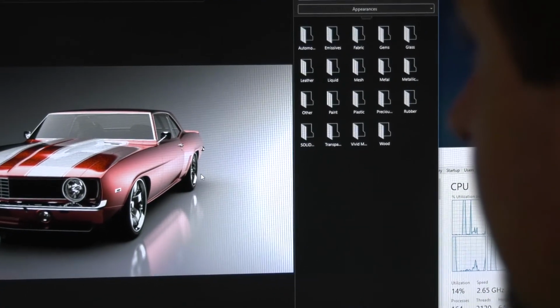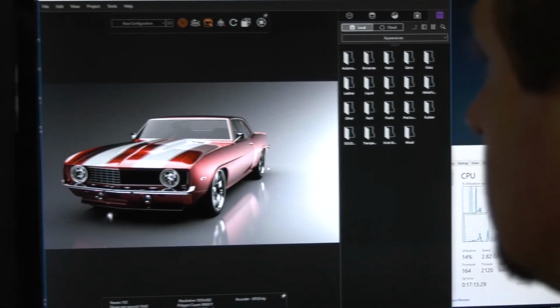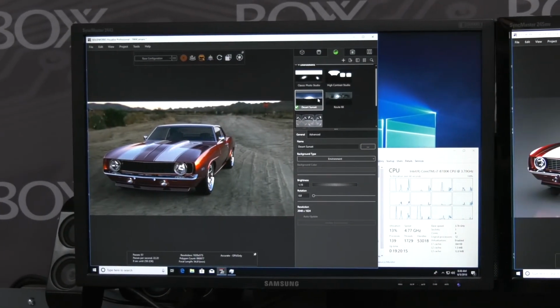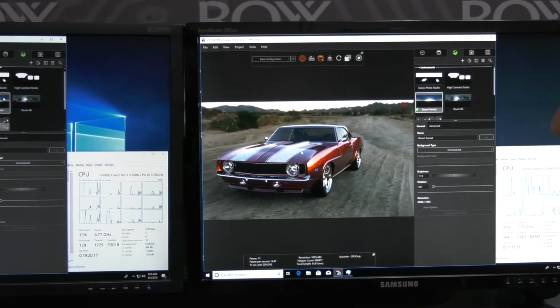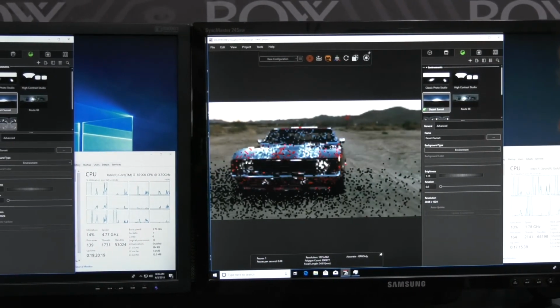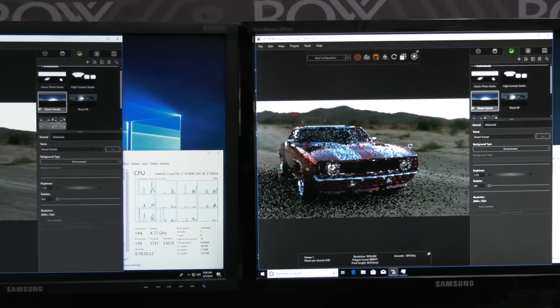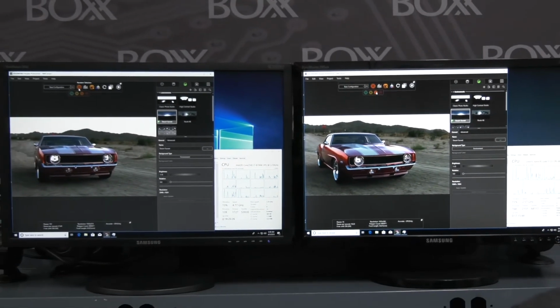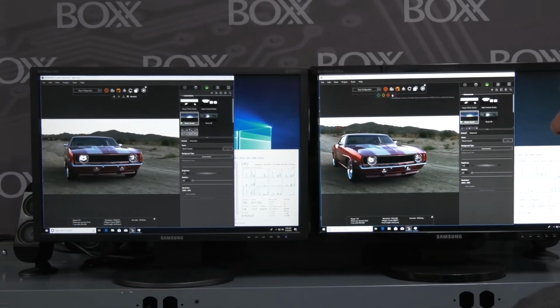And let's go ahead and give it a nice little backdrop. So we'll put it in the desert sunset. And you can see, just working around, it's pretty quick, pretty fast, looks good. And I do have it on accurate. I am running on accurate on both of these things. So let's go ahead and get to some rendering.